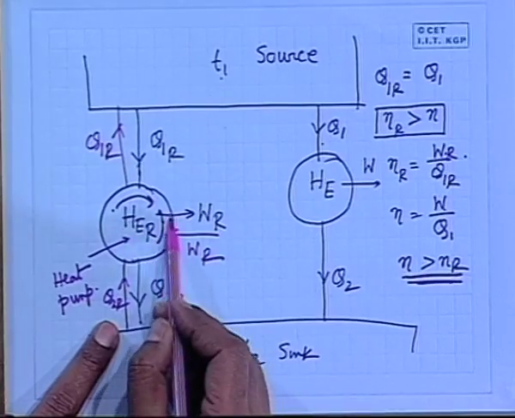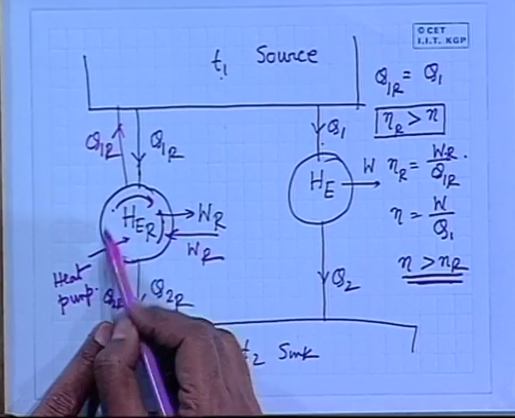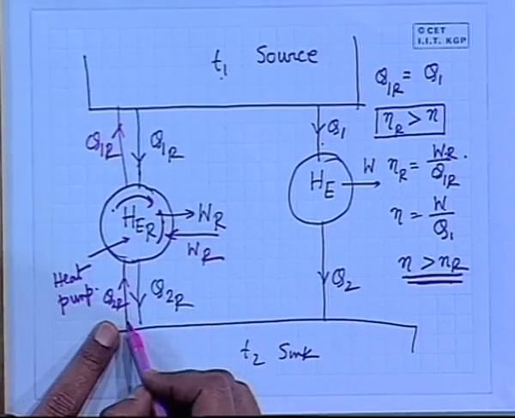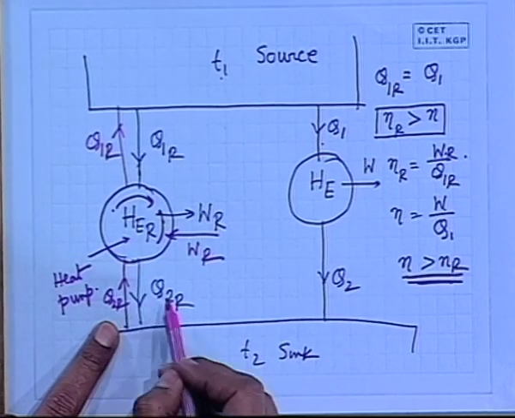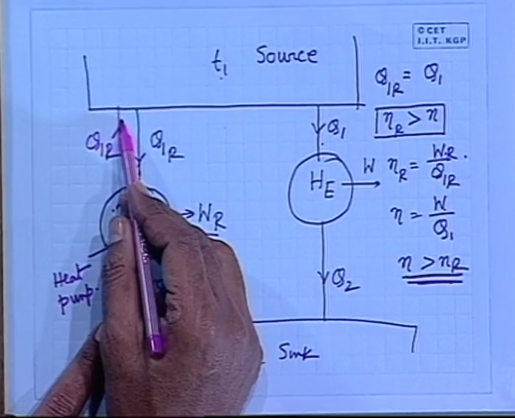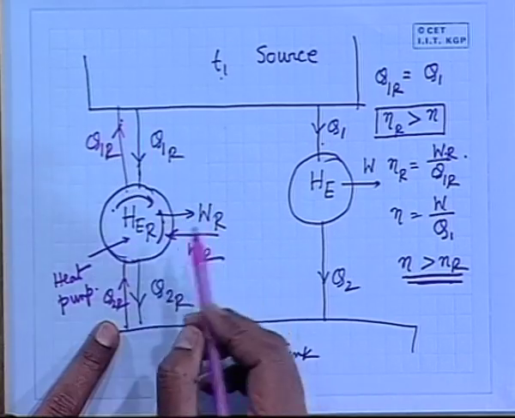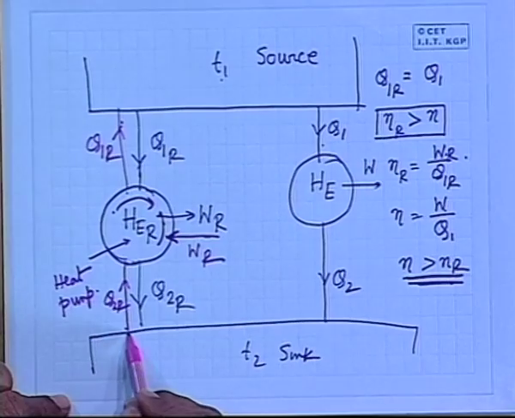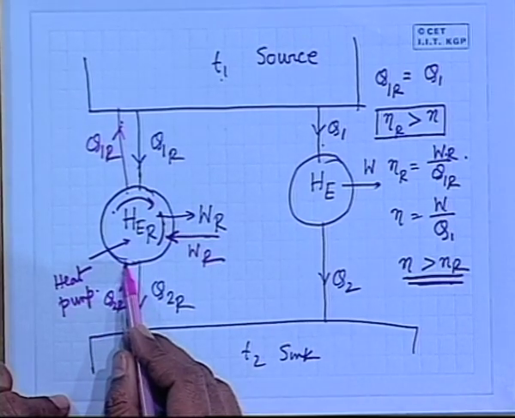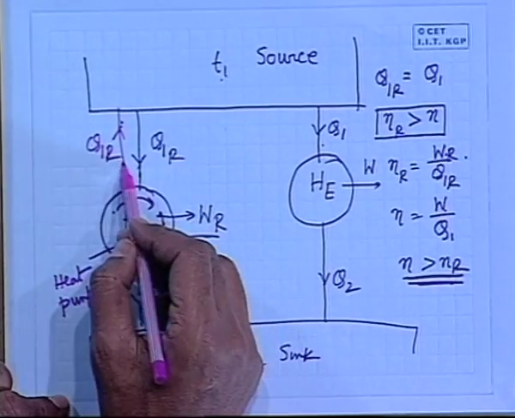As I told, if the expansion and compression, any of the processes could have been reversible, in that case, what will happen? Work given and work taken will be the same. Similar is the case. That means if we make this reversible heat engine operate in the reverse direction as a heat pump, it will take WR, it will take Q2R and it will deliver Q1R. Understand? That means we can say this way, that for the same WR input and the same Q2R taken from here, it will deliver the same Q1R.